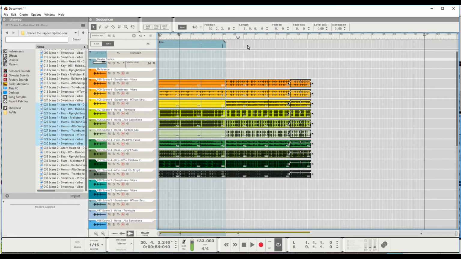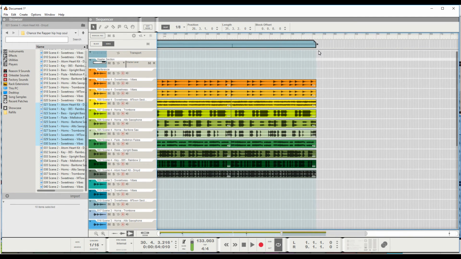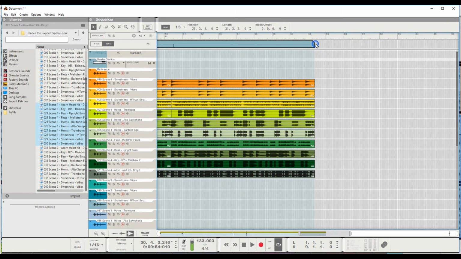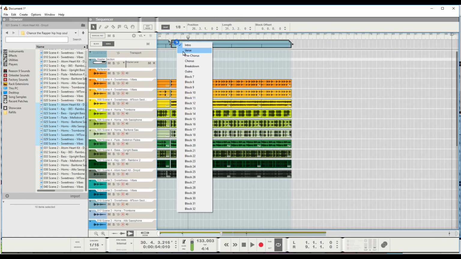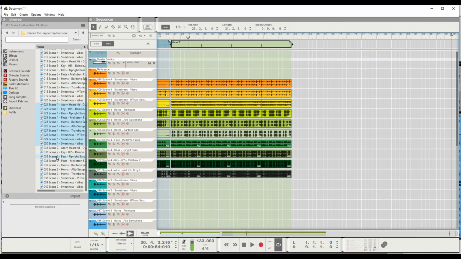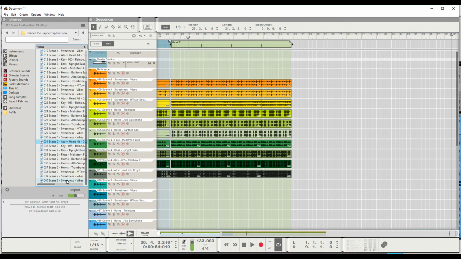But that's the sort of thing that would be just really a pain in the ass to edit in Maschine. So, we'll go back. We'll change this from being labeled intro to verse, and then we'll insert section 2. Import this.